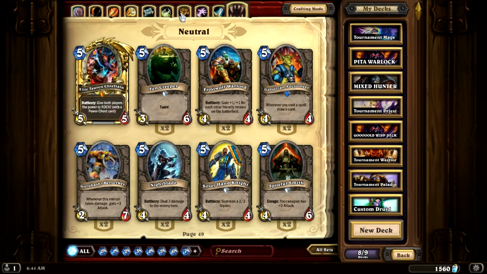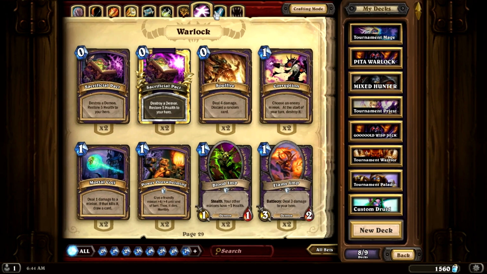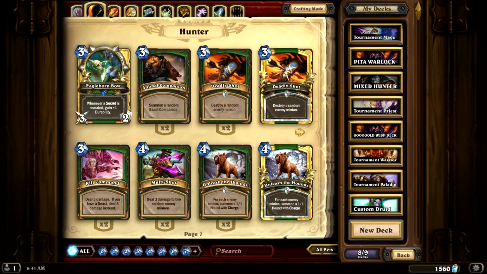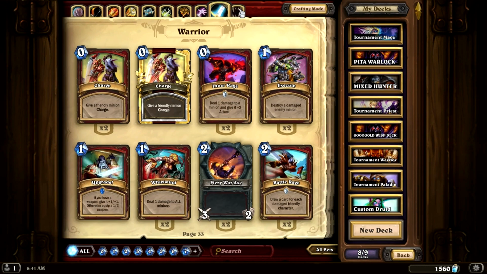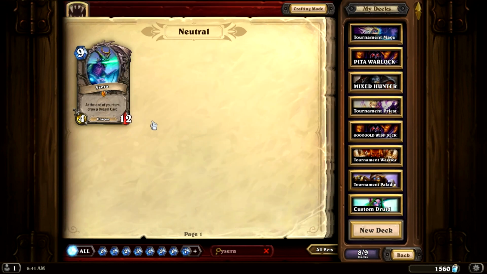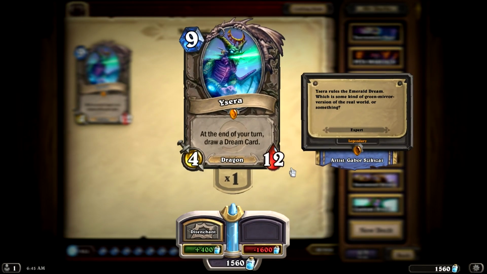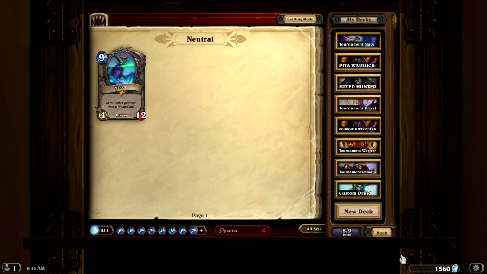And also shows off the changes to the Hunter's King Crush. Let's see, where's Hunter? Where are you, Hunter? There he is. King Crush now has a new animation when he comes into the field, so I've got that in the video. And Yasura, let's search for Yasura. Yasura as well now has a new animation when she summons, which is really cool. So yeah, good stuff.